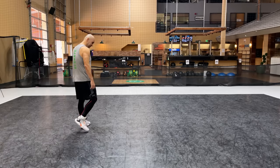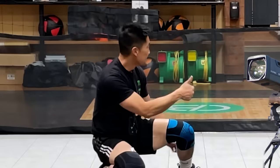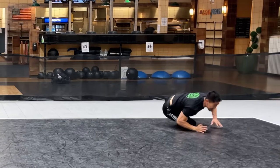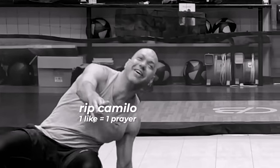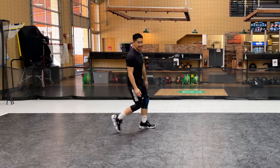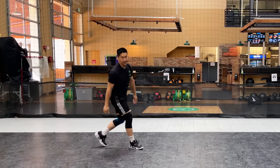So we're both gonna do it if you wanna do it with me. Go for it. Before we add the ball, all right, we'll do some practice rolls. Here, one arm. There you go. I think you can add the rolling thunder in post production. One more. I actually feel pretty comfortable with this already.